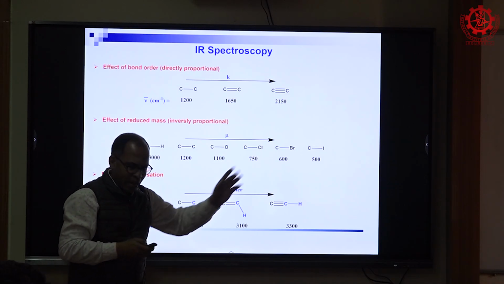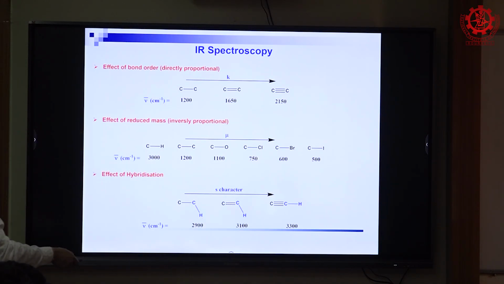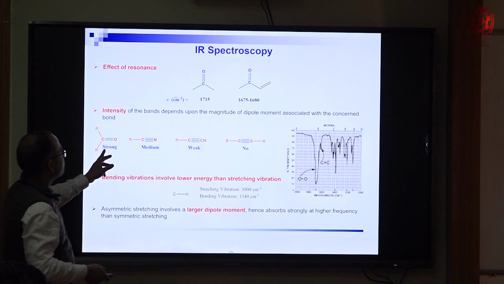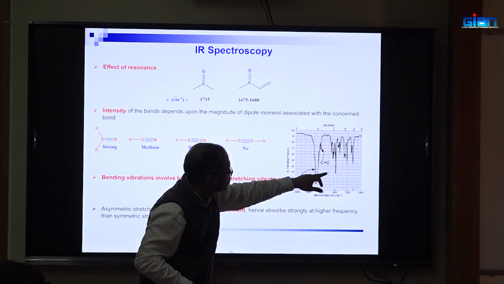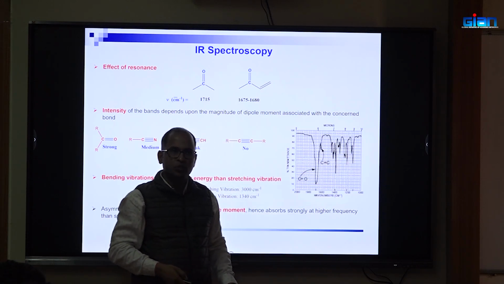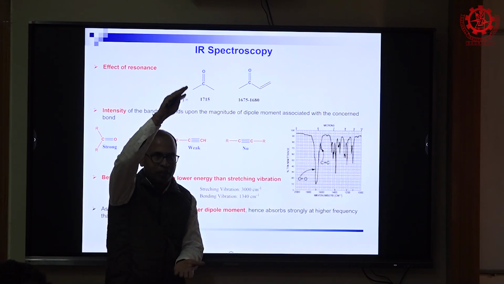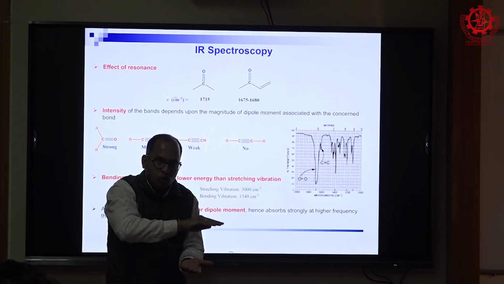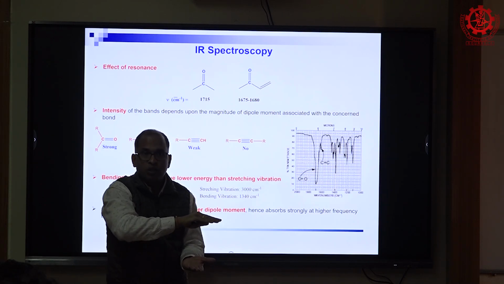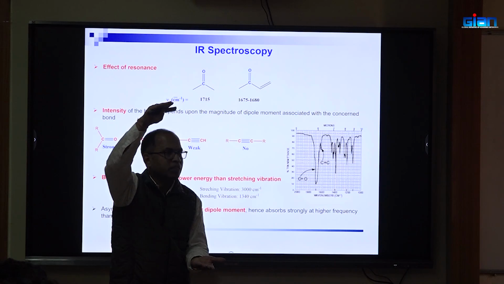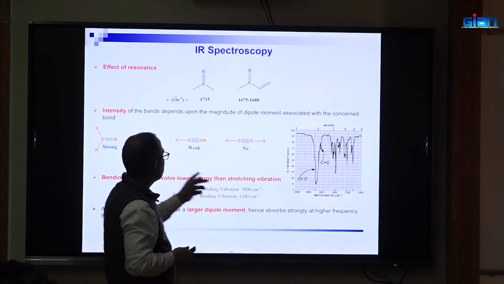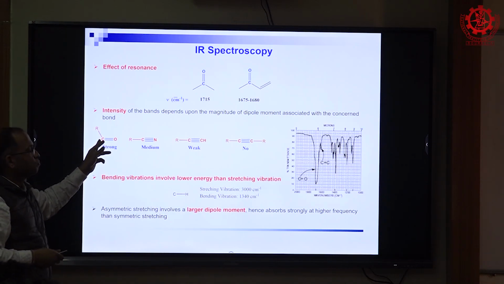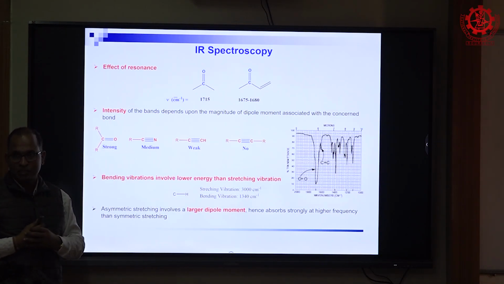Then there are all these hybridizations, no need to worry about it. Again, here you can see peaks, some were big, some were small. You saw that one, right? Some were very big, the transmittance was very, very low, like carbonyl we saw around 40-50%. But then there were some at 80%, 70%, 60%. So when it happens, now it says that dipole moment.